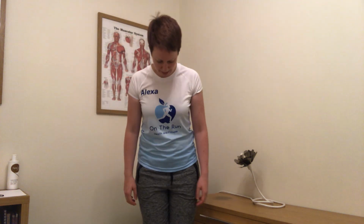So adduction is the movement that brings your leg in across the centre line. The way I remember it is it's adding your leg towards your body, bringing the leg across the centre. Abduction is the opposite movement, so it's taking your leg outside, away from your body. So hopefully adduction, adding, bringing the leg back towards the body, will help you to remember that one.